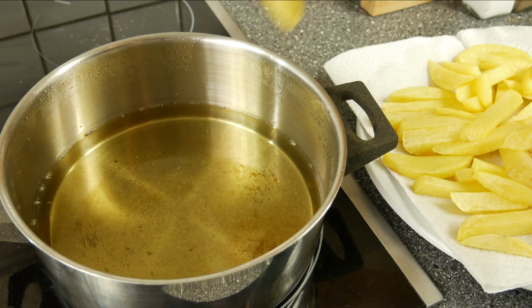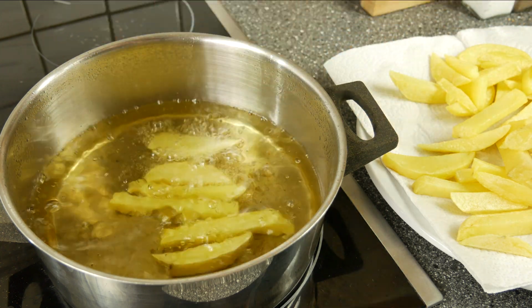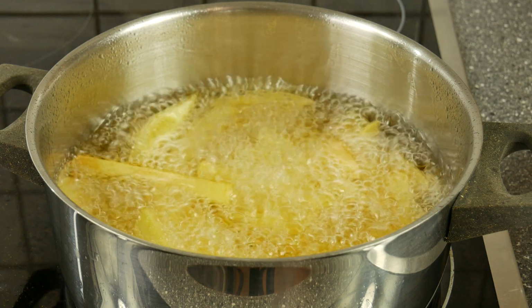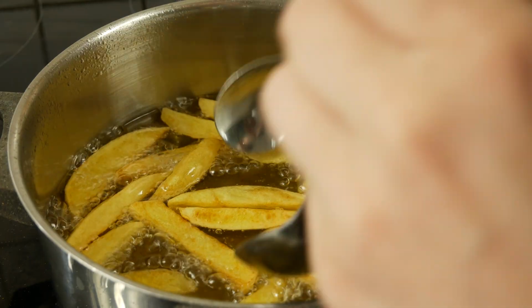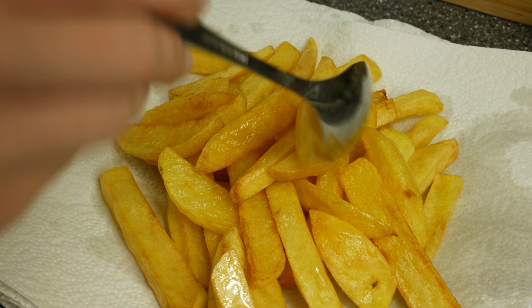When you did all of this, it's time to double fry our french fries. When you fried your french fries for another 3 to 4 minutes, you can put them again on a kitchen towel. When you can't do everything side by side, put them into the oven at 120 degrees until your burger is ready. Season your fries with sea salt.